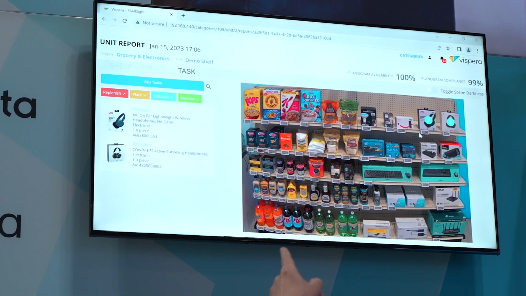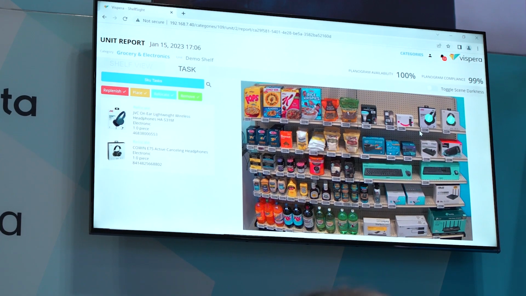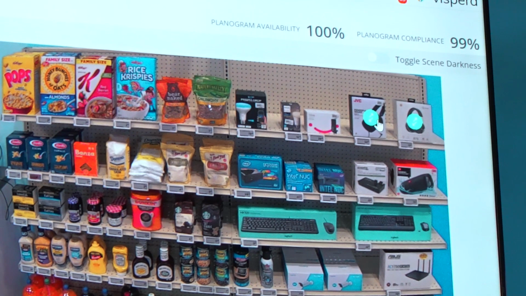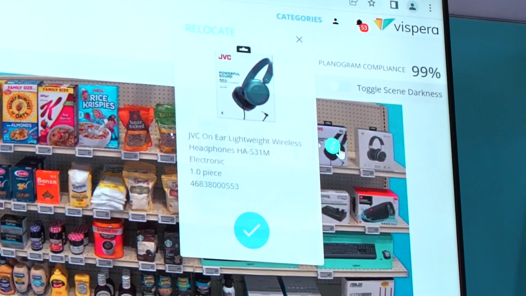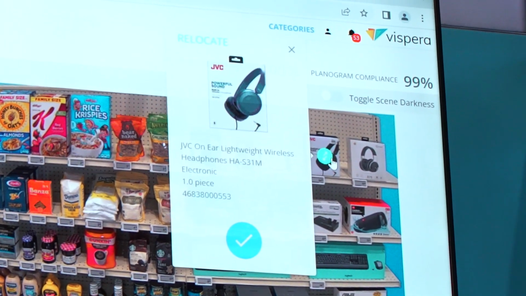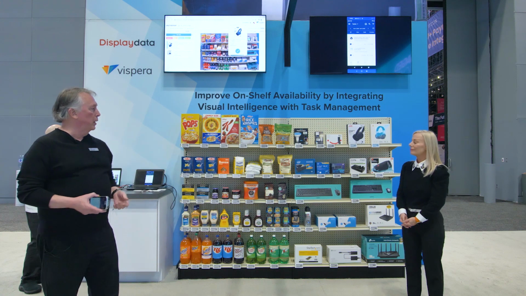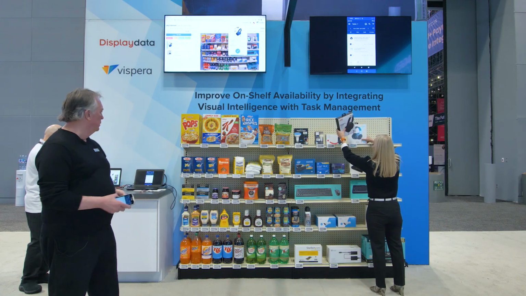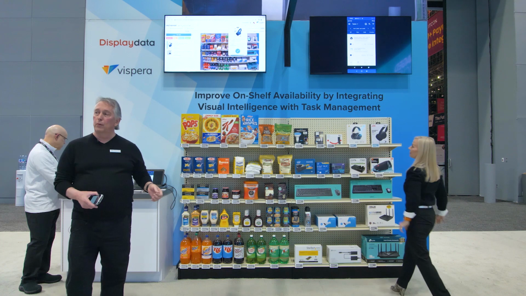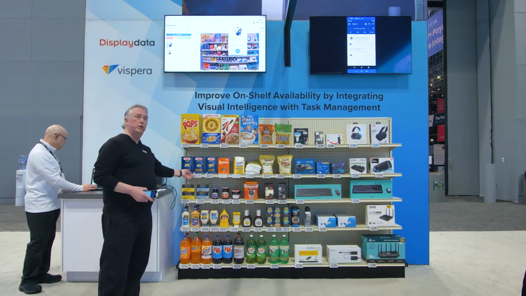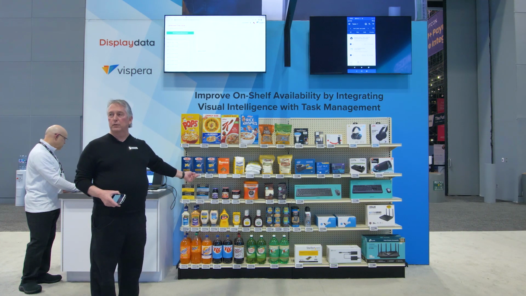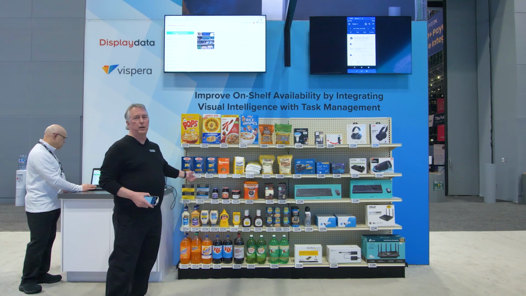That indicates, as you'll see on the left side here, that those are products that need to be relocated. If you press on one of the products, it'll show you detail on the product, but also draw a line to show you what product it needs to be swapped with. So we can swap the products to get back into planogram compliance. And if you'll note the ESL from the product that we returned to the shelf, it no longer has the emergency message to the customer, but is back to the standard pricing.